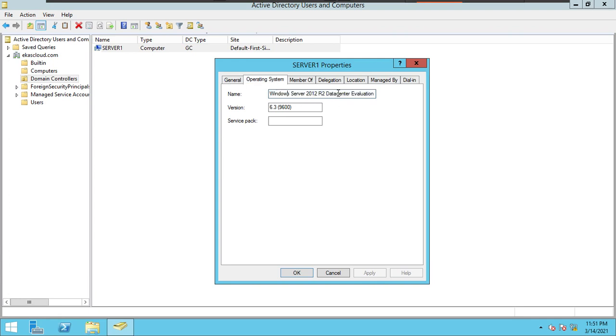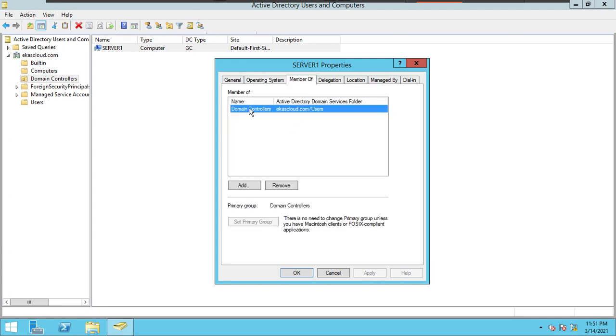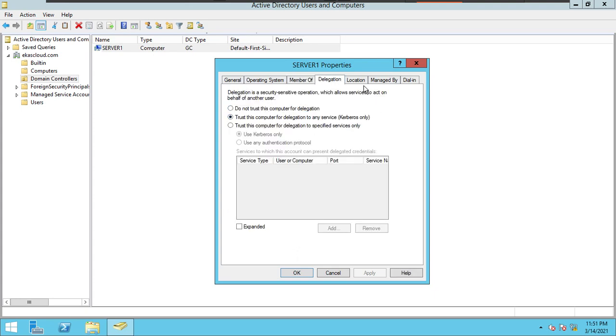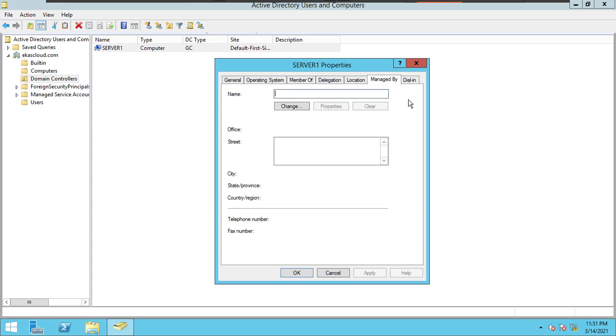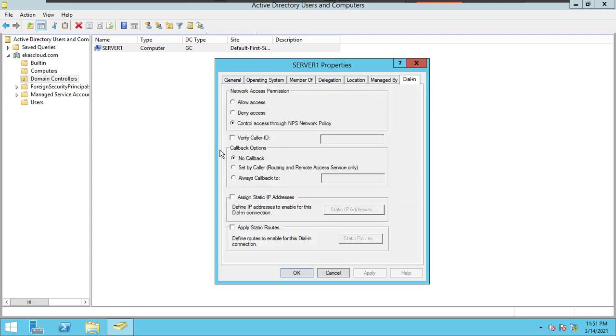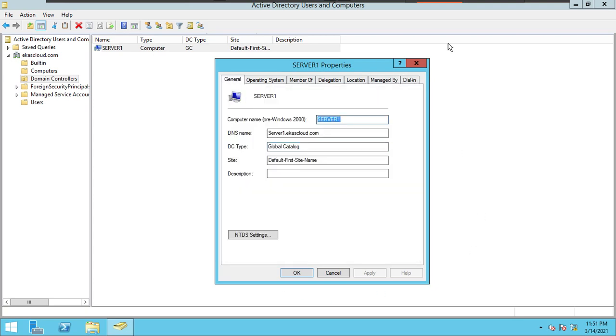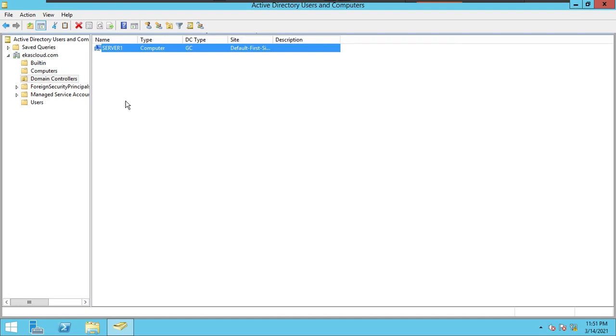See here, operating system. What operating system is running? This computer is a member of domain controllers. Delegation, location, managed by whom, dial in, all these are optional, but we have to understand. We came to understand the computer object. See, these computer objects are created automatically, not created manually.